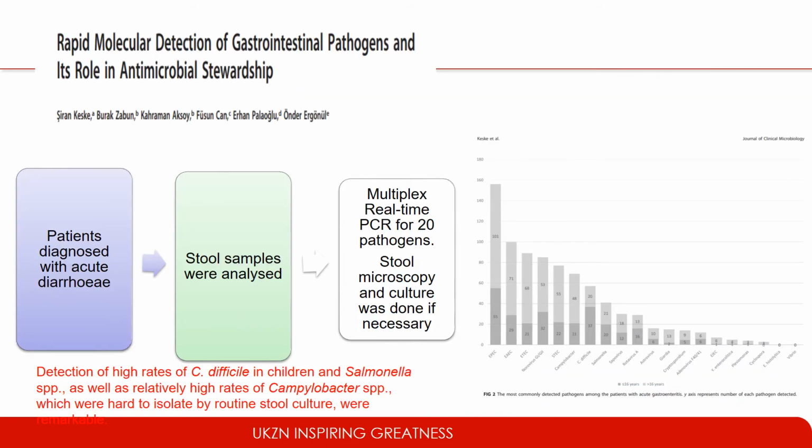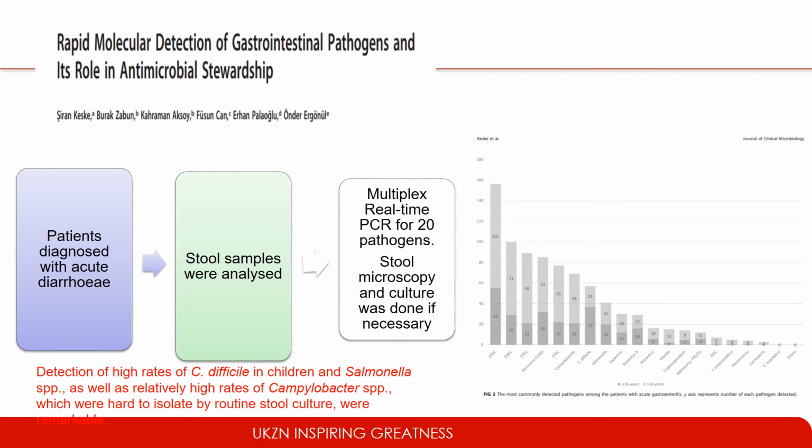So, rapid molecular detection of gastrointestinal pathogens and its role in antimicrobial stewardship. For this study, they looked at Clostridium difficile in children and Salmonella species as well. Patients were diagnosed with acute diarrhea. Stool samples were also collected, and they performed real-time PCR for 20 pathogens. They compared the real-time PCR to stool microscopy and culture to show the sensitivity and specificity of the molecular-based assay as opposed to the conventional classical microbiology.